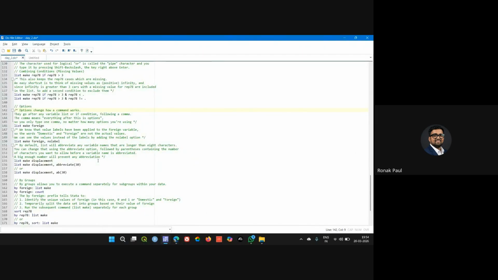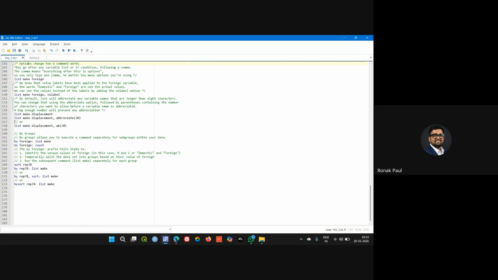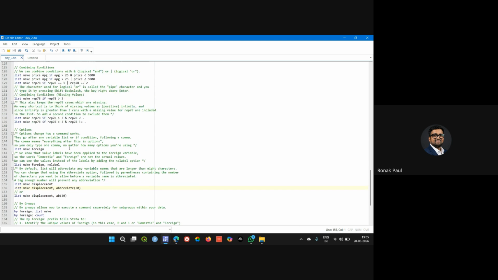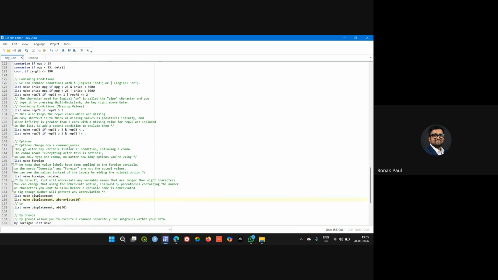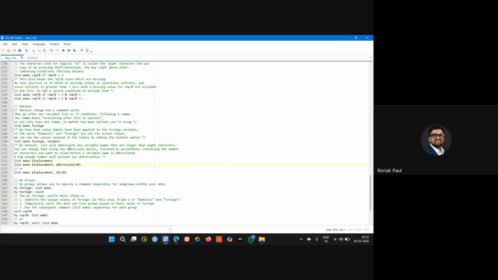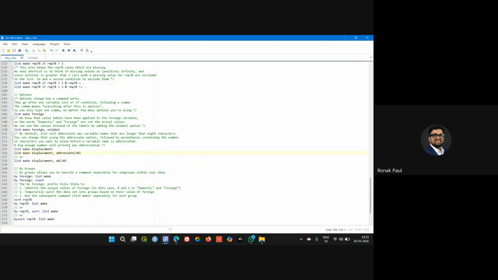So we have got a brief overview of what options do. There are other commands also. You can go ahead and check those. We'll be sharing the do files with you at the end of the course, so you can also go ahead and run those and see for yourself what happens. You can experiment with it. I am not only running the commands that are there in the do file; during the course I'm also running other things for your clarity. So you can also experiment. The more you experiment, the more you will learn by yourself.